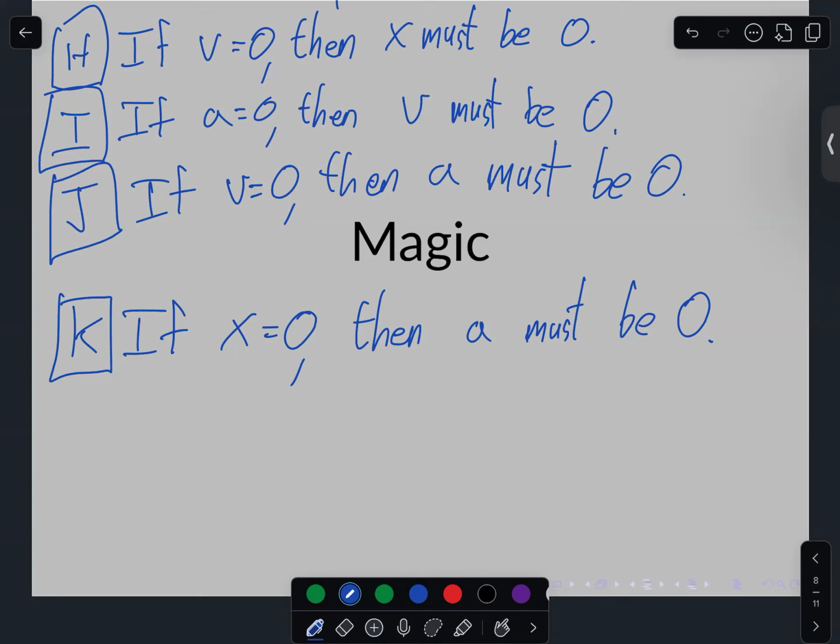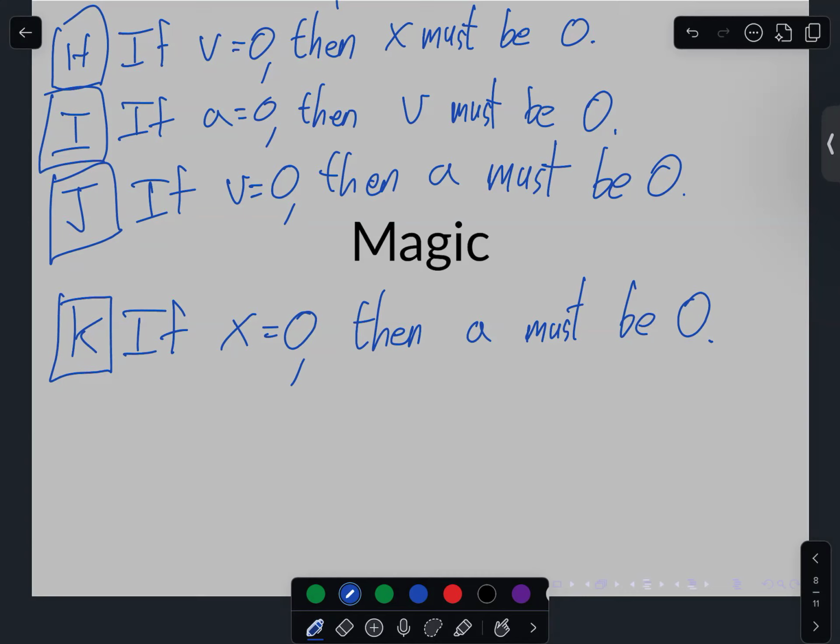Okay, meditate upon this. Just because your value is 0 doesn't tell you nada about your slope. You can change even if you instantaneously go through a 0. Last one, position versus acceleration. This didn't screw up as many people as the one that we just talked about. Not sure why. If position is 0, then acceleration must be 0.